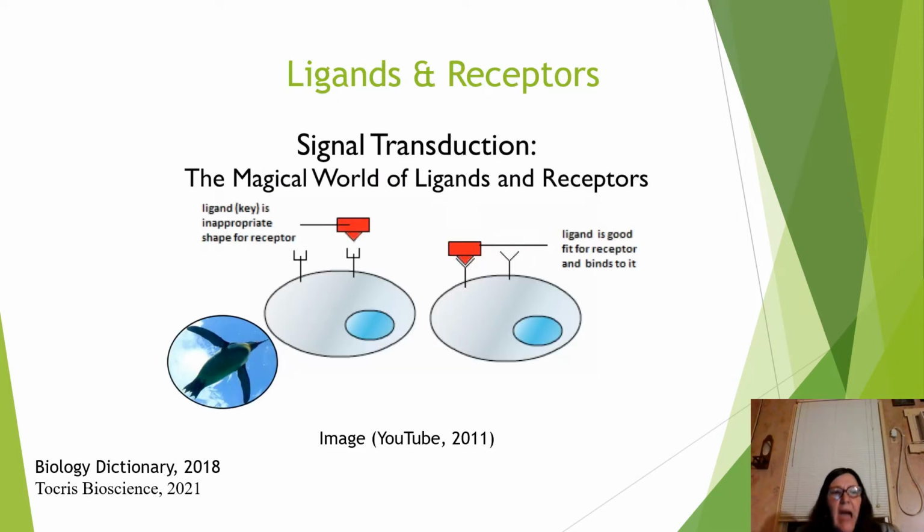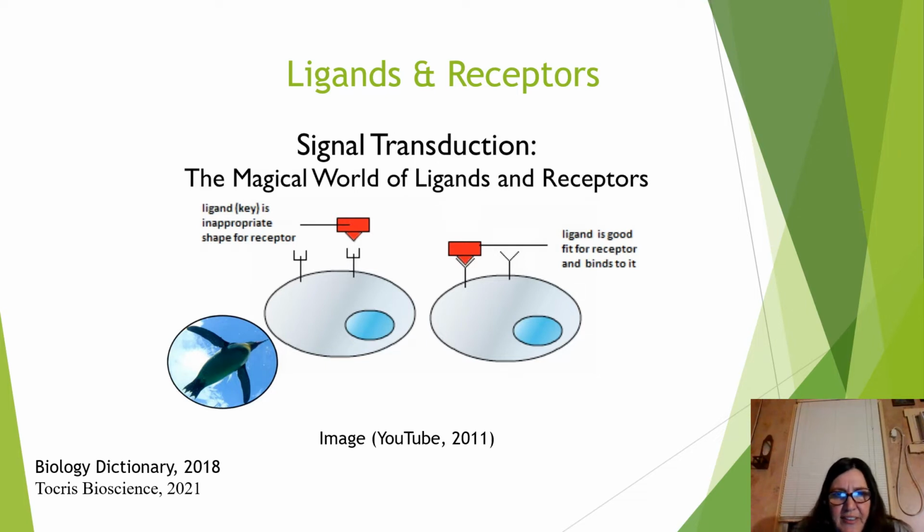Okay, so ligands are various types of molecules. They're considered signaling molecules that will bind to proteins, or receptors or receiving molecules. They can be individual ions or atoms, or they can be large complex molecules made from many atoms. Some examples of ligands include oxygen, dopamine, insulin, or acetylcholine. As you can see from this image, a ligand is like a key and will only fit in a particular receptor.